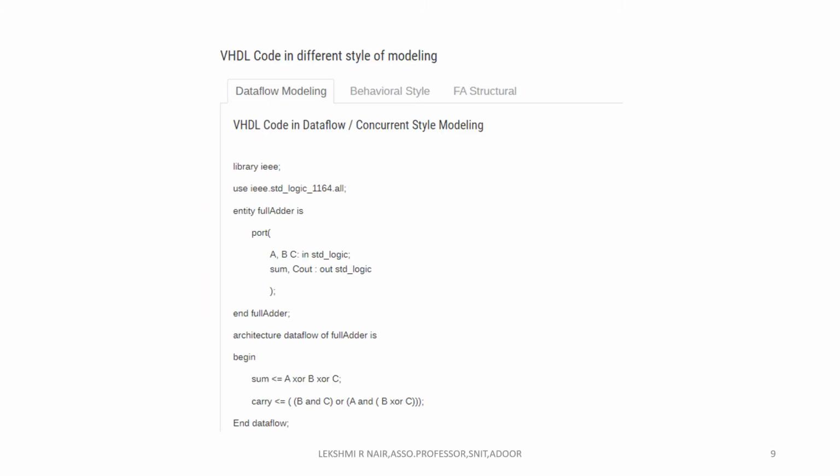Initially, we will discuss the dataflow model. It is similar to programming a half adder in dataflow modeling. The only difference is in the equation. So, library IEEE, use IEEE.std_logic_1164.all. This is for defining the library and introducing the package.